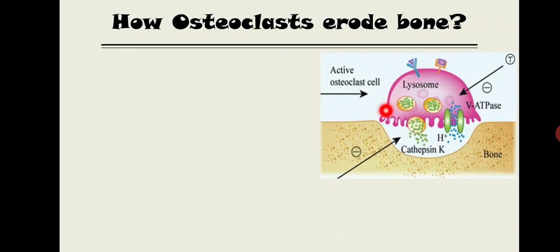Once the integrin binds with the bone, it creates a very private portion of that cell that is known as the sealing zone. Once this sealing zone is created, two things will take place inside this private space created by the osteoclast. One is displacement of the hydrogen ATPase pump. This green colored one is the hydrogen pump. Once this pump is translocated over this surface, it secretes hydrogen and makes this sealing zone acidic.